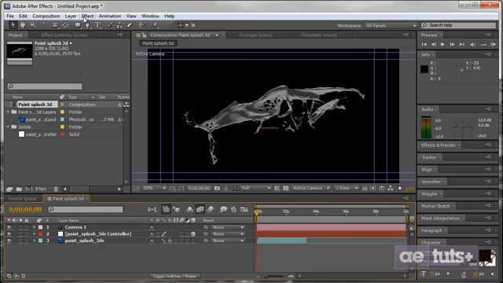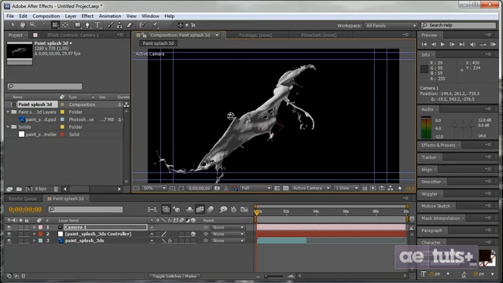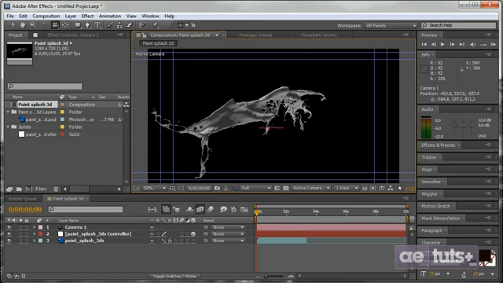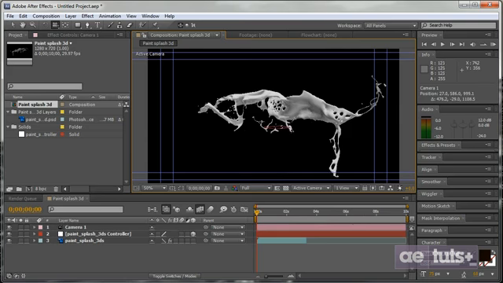And just grab our camera tool, and we can spin it around any way we would like. And right now it's moving a bit slow because I don't have the best of video cards, but it'll move faster on better builds and stuff. So you got your 3D file into After Effects, and you're done.